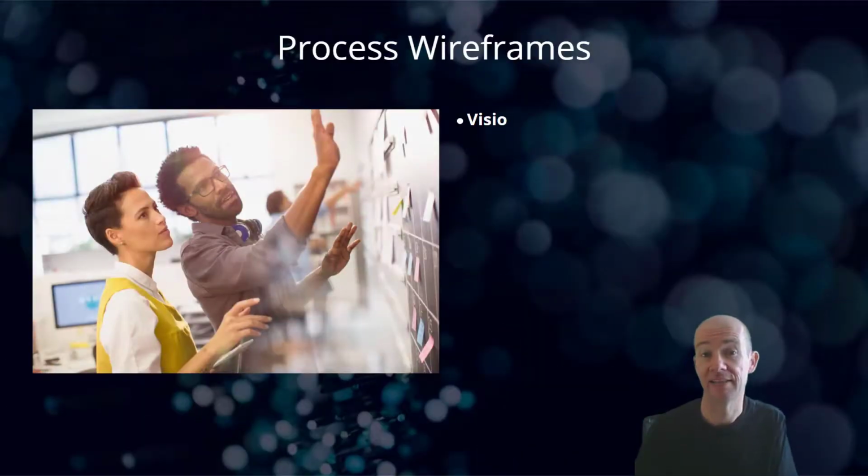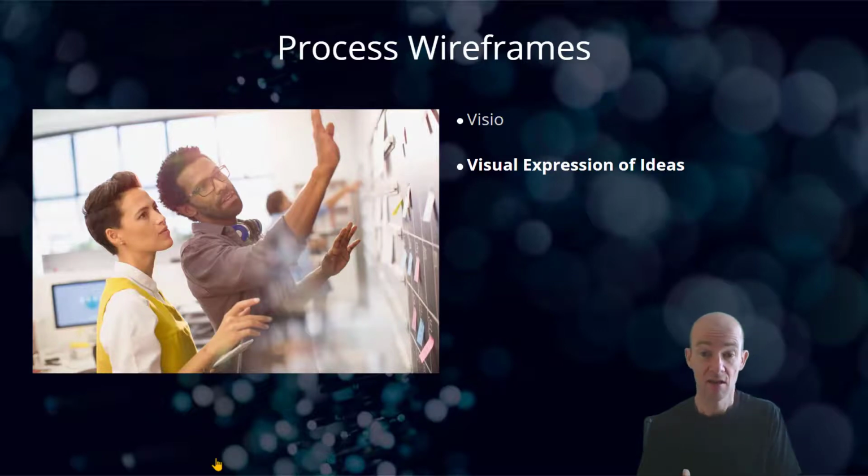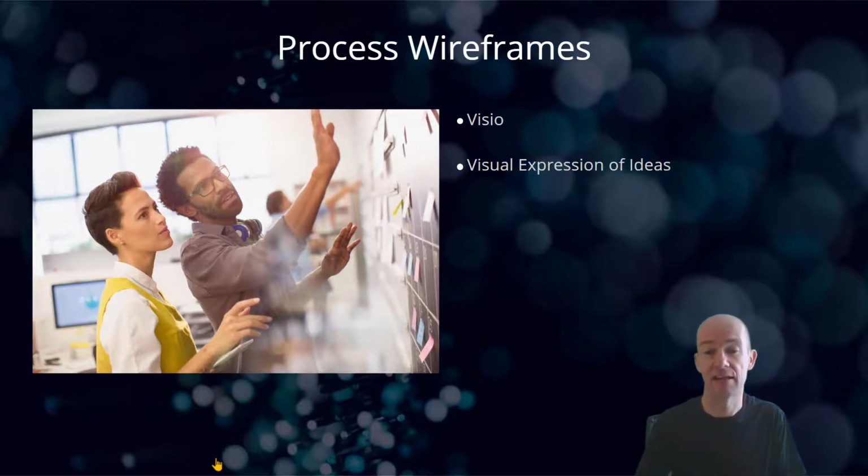So we've taken a look at our very first process wireframe. Don't be too upset if you prefer to write it down on some paper. As I say, there are lots of other tools that you can use. This is a pretty good one. The first thing to note is that they are a visual expression of the ideas. In fact, it's a visual expression of the process that you're going to be engaged in, which is really relevant to business. It really does work, and it's a great way of being able to share that idea.